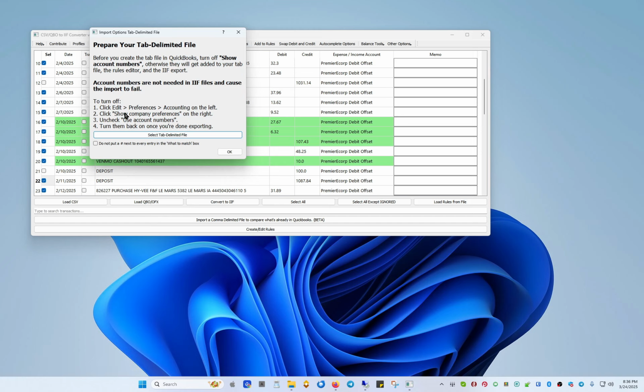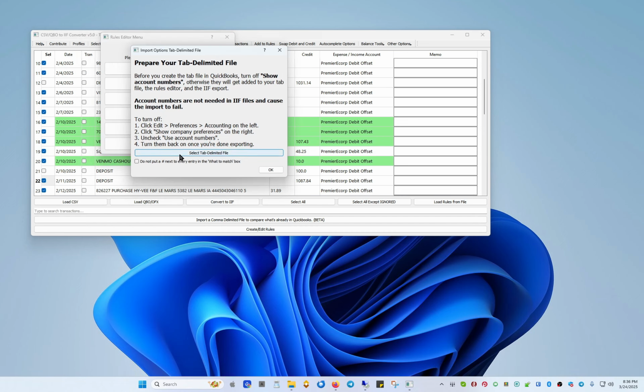And this tells you that if you actually use the account numbers, show account numbers, turn that off first before you do it. It can kind of cause issues on export. I think it's just turn them back on in QuickBooks. So by default, when they import in, they actually put a little star next to each name. That means that when you load the rules file, you won't get unintentional matching.